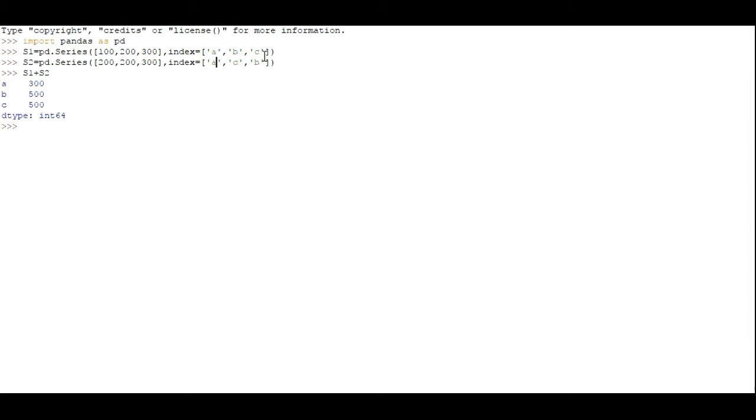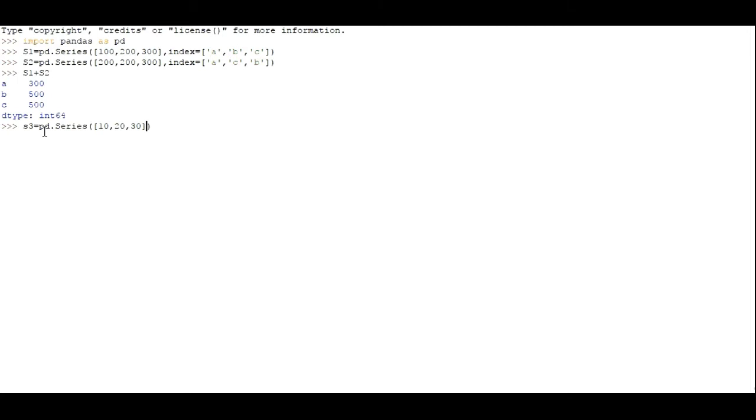Now we can do this by another method also. I already have series s1, and I have s3 equal to pd.Series, and in this series we are passing some values 10, 20, 30, 40.